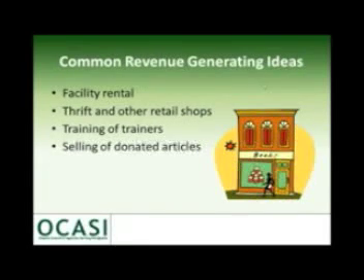There are also common revenue-generating social enterprises that include facility rental, as I mentioned, leasing of extra space, possibly parking lots. You'll see many churches and hospitals that operate parking lots that generate significant revenue for the organization but are not necessarily attached to their mission or to hiring anyone who may be hard to employ. Thrift shops are very common as a revenue generating strategy, training of trainers, and selling of donated articles.